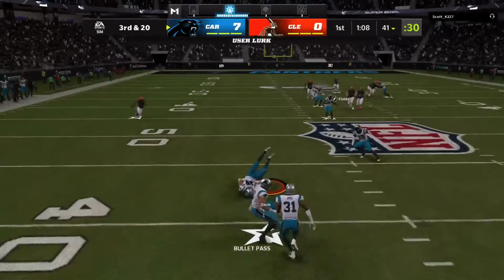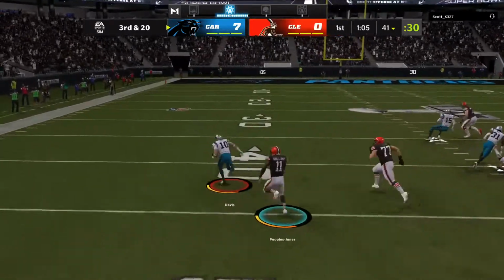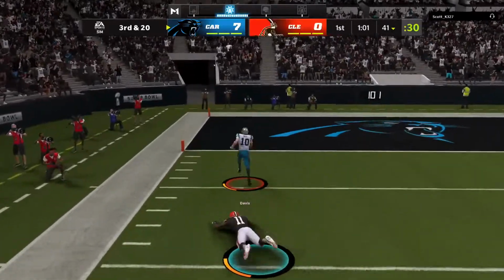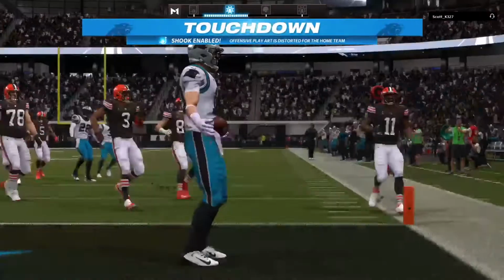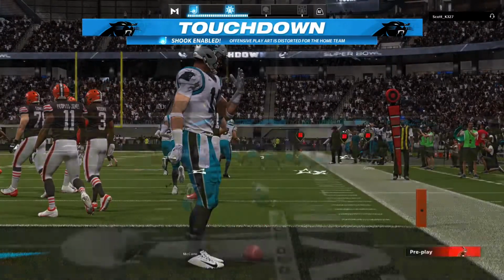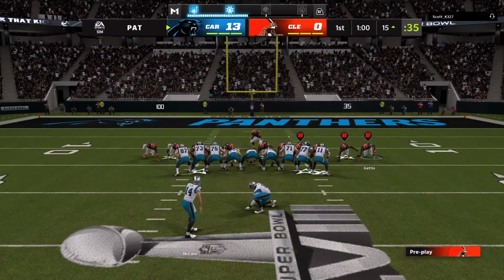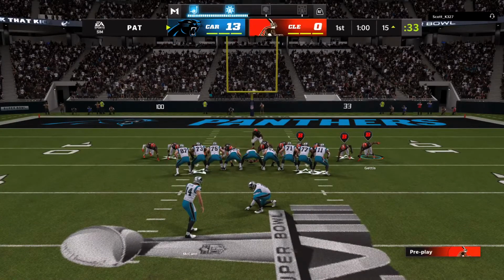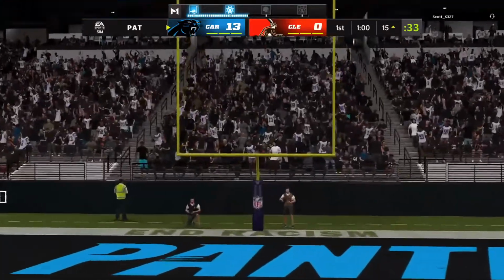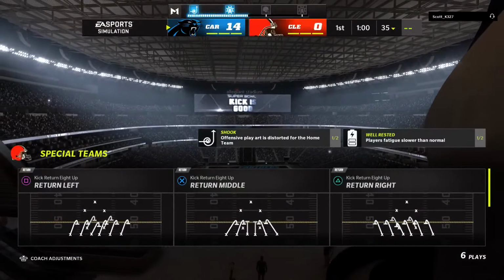And looking for Kirk, but this pass is intercepted. Picked off by Ashton Davis. There he goes, left side. And he will bring this one back. It's a pick 6 for a Panther touchdown. McCann now for the extra point. And it's good, and they have jumped out here to a quick 14-0 first quarter lead.